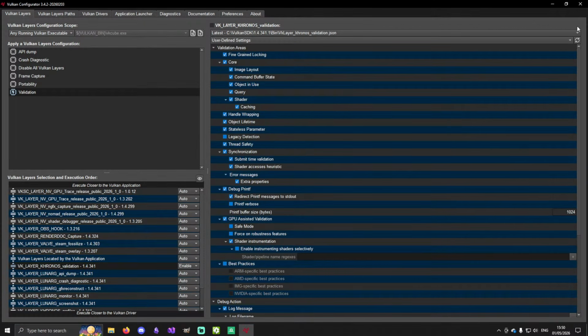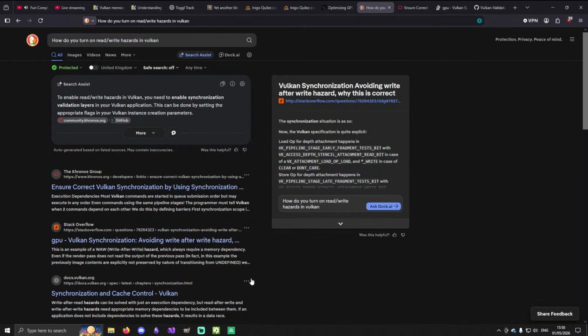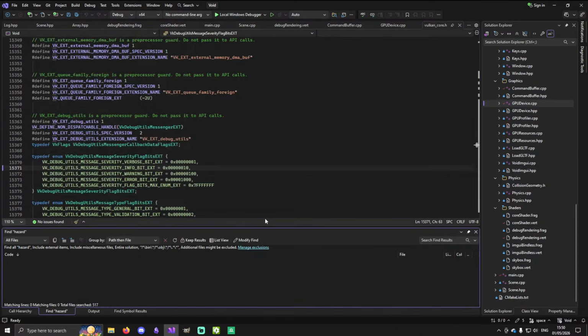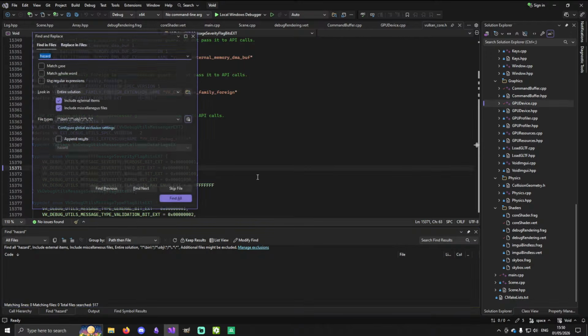I don't think it does anything, because I've done it in code, basically. Don't match case. Go to the S. Really? Read after write. That's what I'm after.